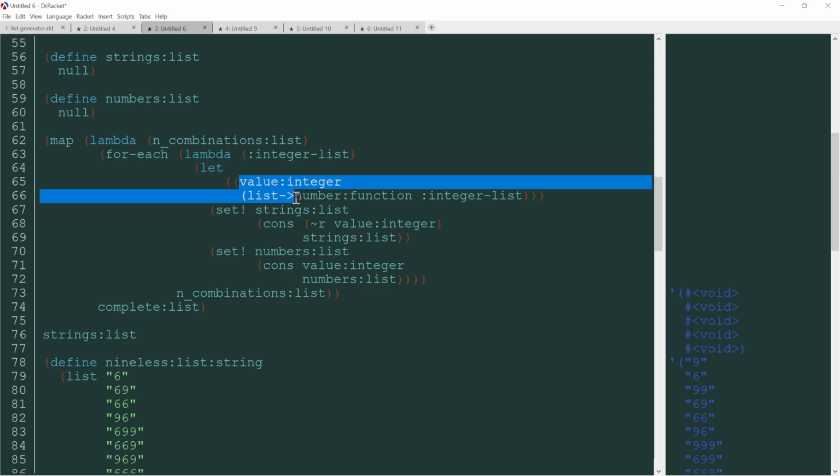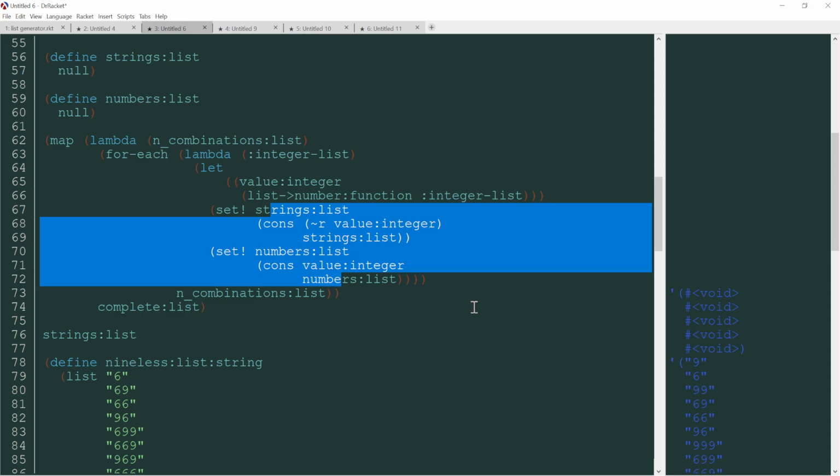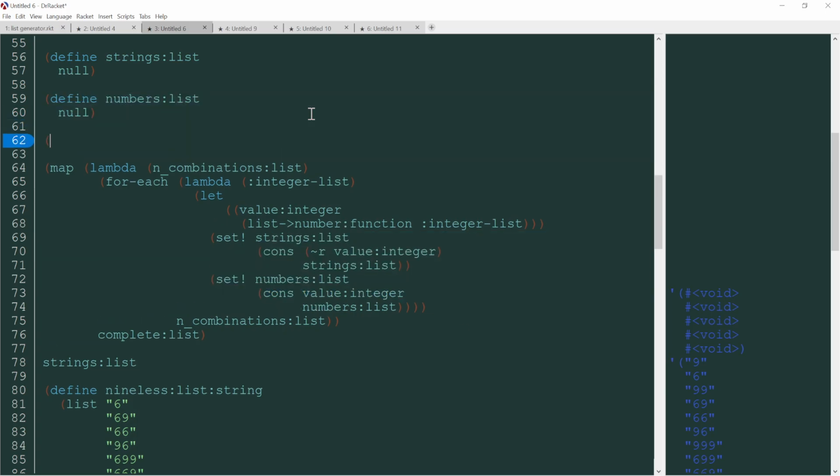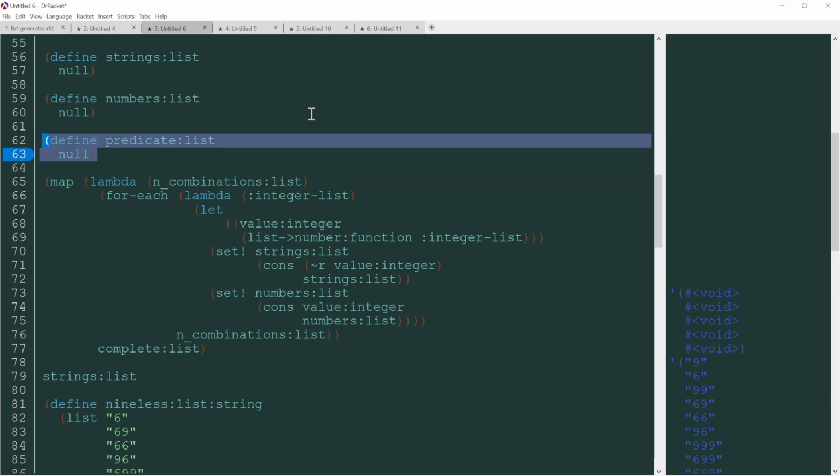So the general form would be we get the value and we say if predicate begin, otherwise begin. Define predicate removed. Yeah, there's not a good predicate for this, is a problem. There's an expensive predicate.